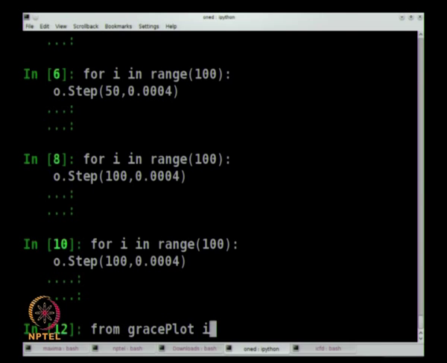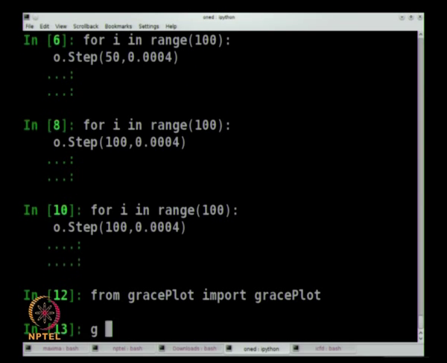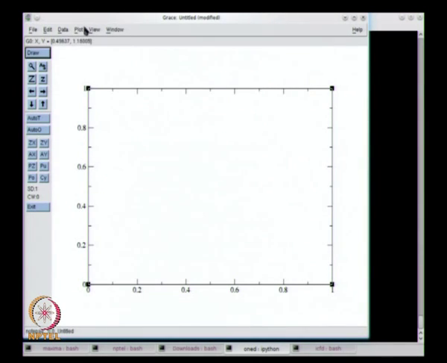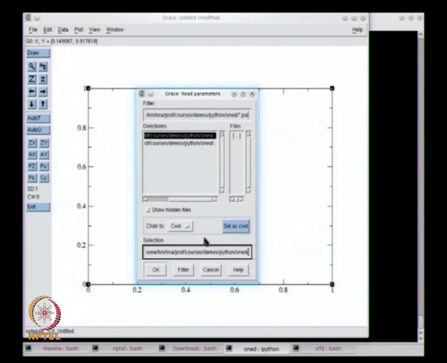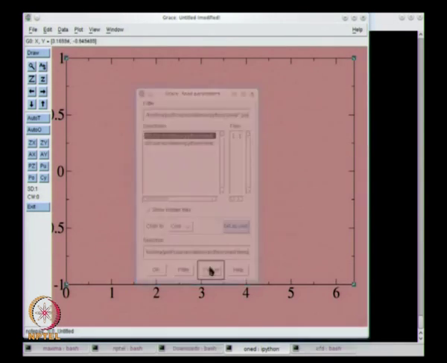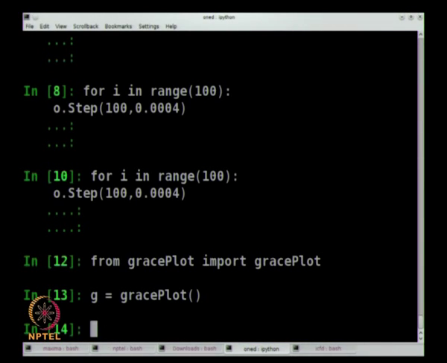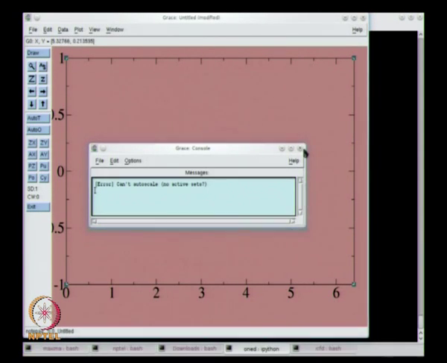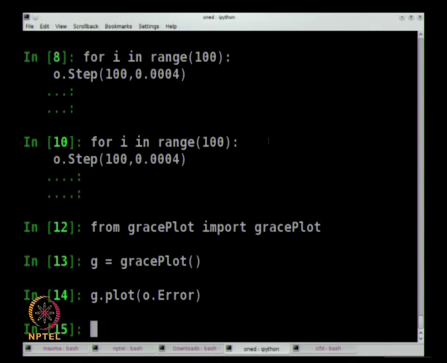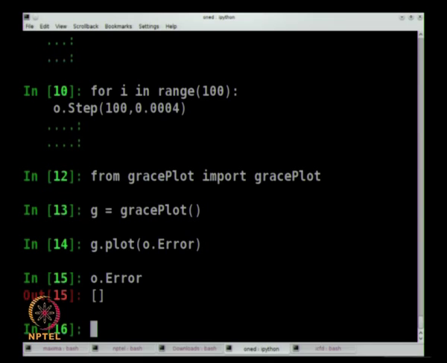Let me just show you the convergence plot for this and see if it looks any different from FTCS, okay. So from Grace plot, I import Grace plot again. I create the plot. I will get rid of that glare from your eyes. There's something that I've started doing in my sleep now. So then you have the error plot. Oops. Can't auto scale, no sets, no active sets, what happened? Oh, I am not accumulating error here, okay, fine, my mistake. I didn't keep track of the error and I didn't update the error here. Anyway, you can try it out.